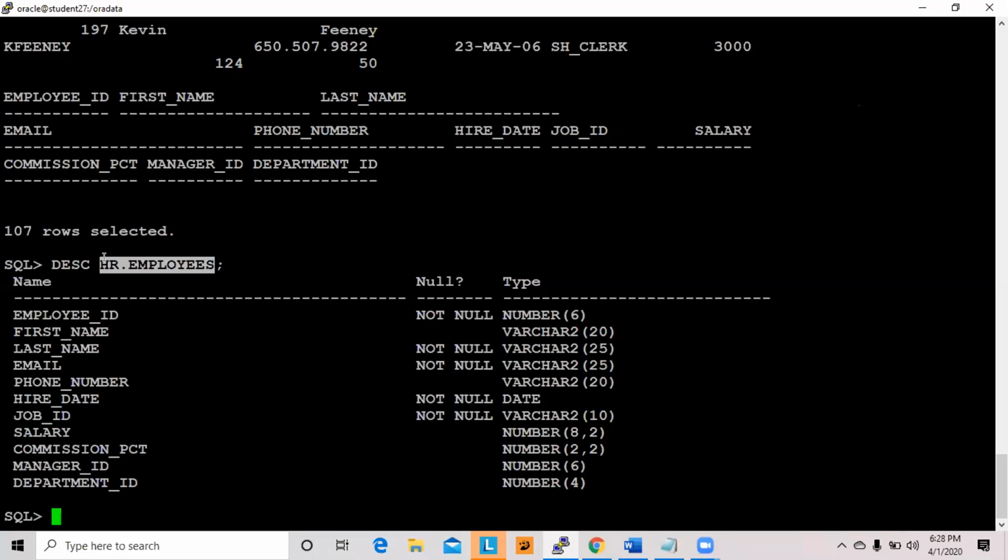A conflict is when more than one user is trying to access or make changes to the same row. Emma, yes.